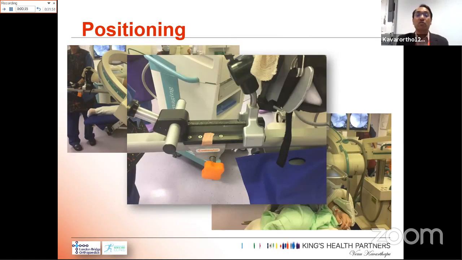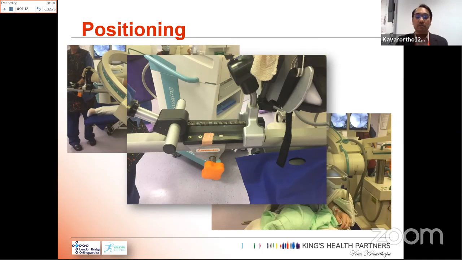Once you achieve good distraction to whatever point it is, you just mark that point and release the traction, because you want to reduce the traction time to the minimum. The longer the traction time, the greater the risk of some complications, particularly the nerve traction injuries. So you first distract the hip joint, check under the image intensifier. Once you're happy with the amount of distraction, you mark that point and release the traction completely. And then drape the patient and prepare the instruments and everything.